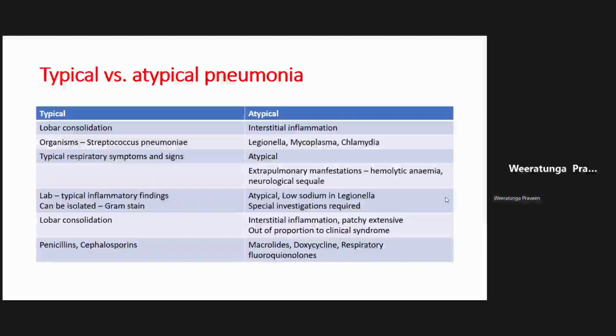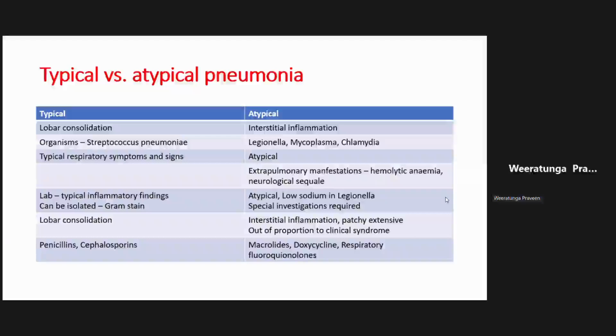So in a typical pneumonia, you get mainly a lobar or alveolar consolidation. So in that alveolar consolidation, you get exudate within the alveoli, right? And the famous organism is strep pneumonia, right? So there is exudate in the alveoli. Consolidation within the alveoli.